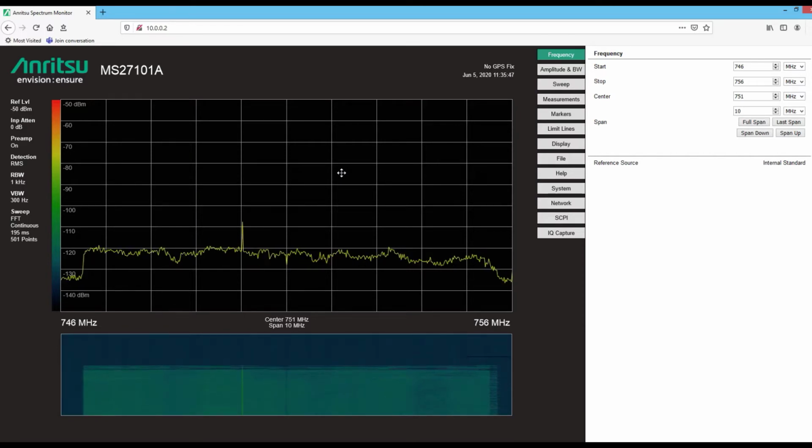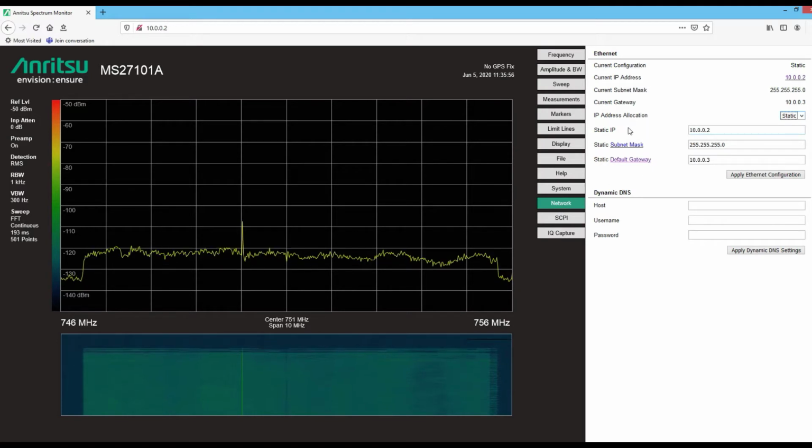Now that I've made sure that they're going to work and I've got the settings that I want for it, I'm going to go ahead and change my network settings. Now, I can change not only the IP, the subnet mask, and the default gateway. For my purpose today, I only need to change the IP address. Keep in mind that once you make this change, if you can't get back into it, you're in a world of hurt. So make sure before you change that you know what all of these need to be. If you don't make that change, change it to dynamic and then let the router handle it and assign the address. You're just going to have to look for whatever that address is every time.